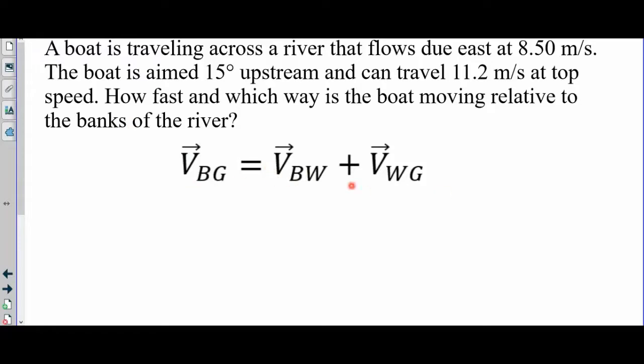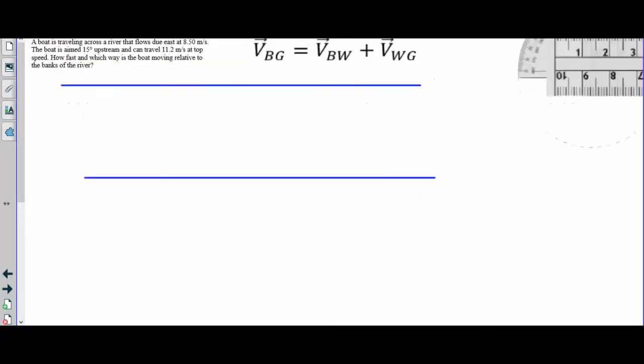So if we follow this basic equation here, it's kind of the same equation as the velocity of the plane question, where we have relative to the ground is equal to relative within the medium plus the medium moving itself. That's kind of what these symbols mean. We should be able to figure this out. So I typically draw a river in most of my river problems just so I can visualize what's happening here. I just draw typically two horizontal lines, and that's usually good enough for a river.